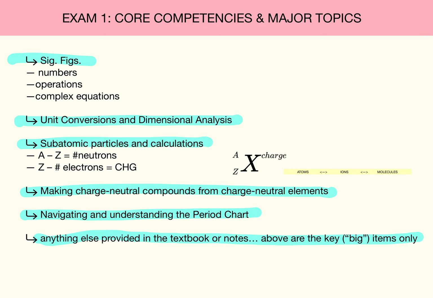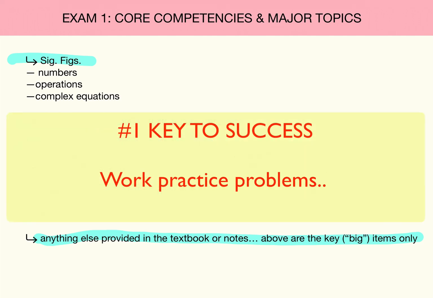Chemistry and science in general is a lot like sports. If you want to do well, you need to practice, practice, practice. I've interviewed many of my A students, and almost without exception, they tell me their key to success was not just learning the material in the textbook, but practicing it over and over until they got it.